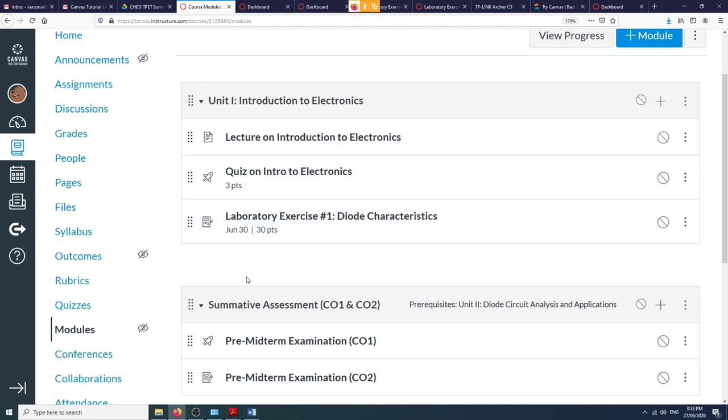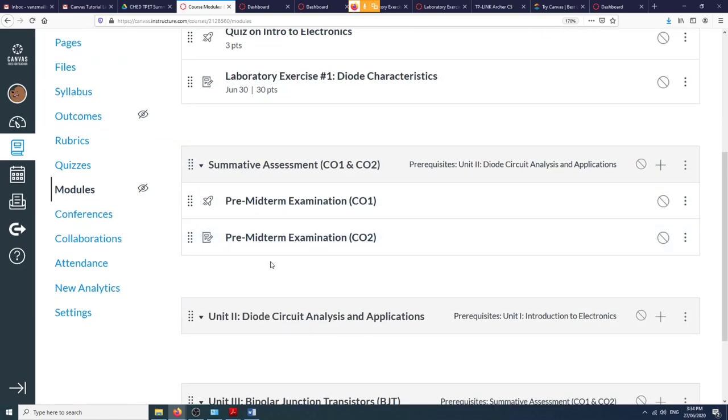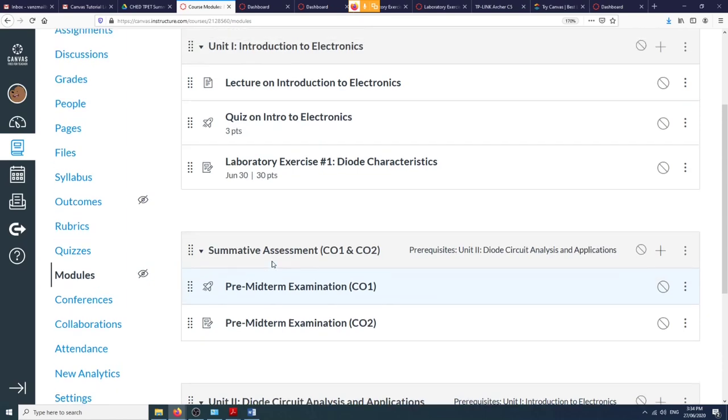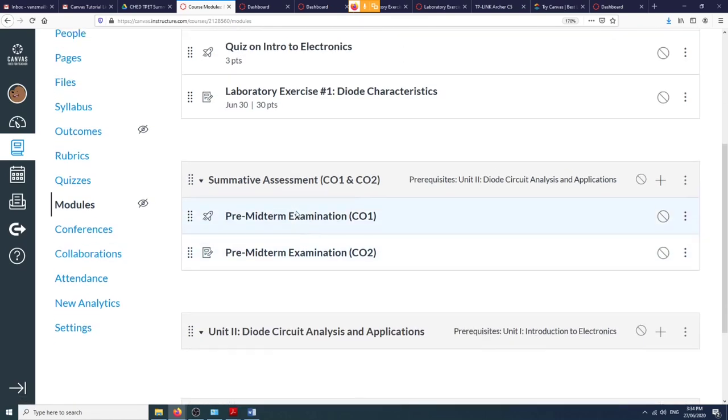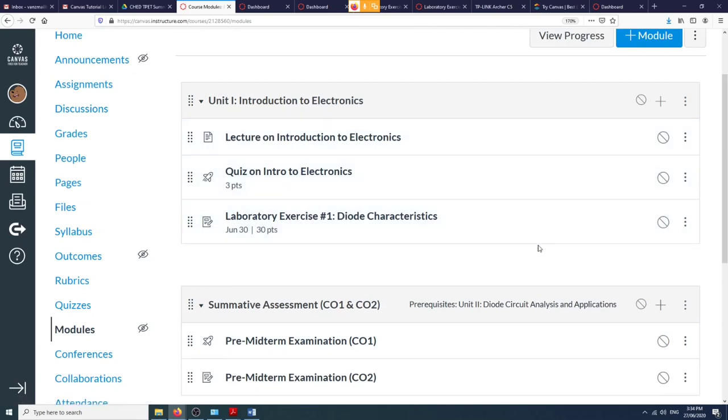Just a warning, this takes a lot of time. But at least if you start early, you will finish before August, because it will take time to populate this. Okay? But anyway, let's move forward. I think it's very clear now what these modules and activities are.